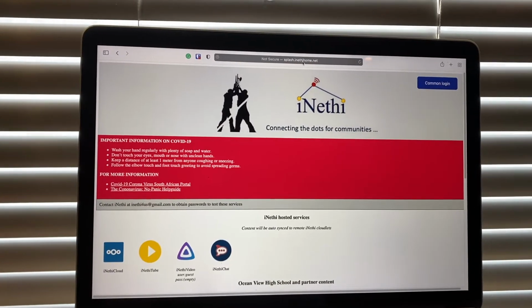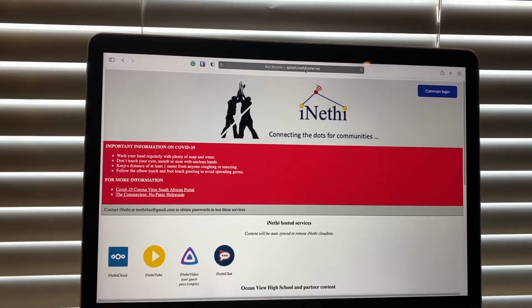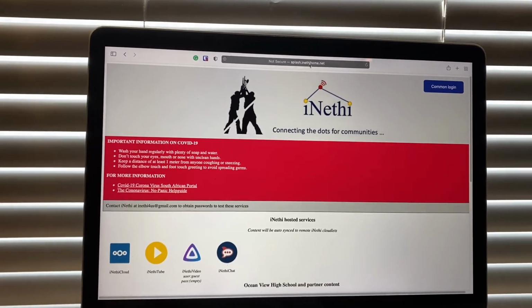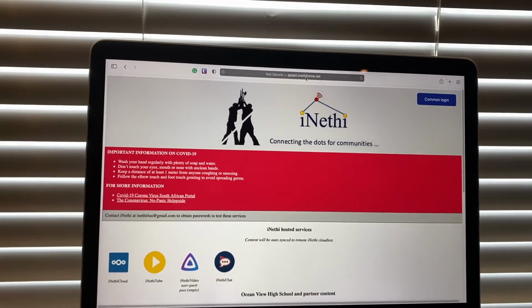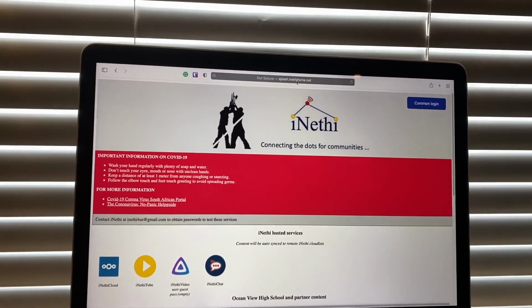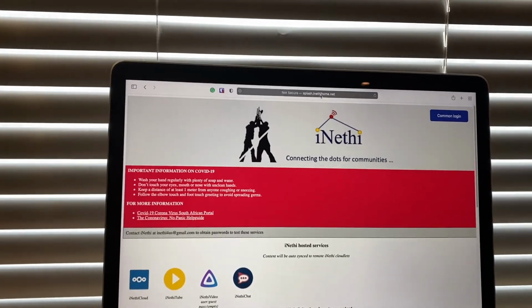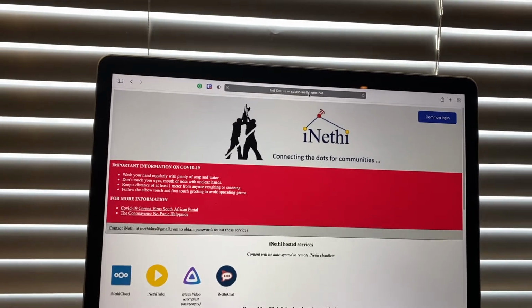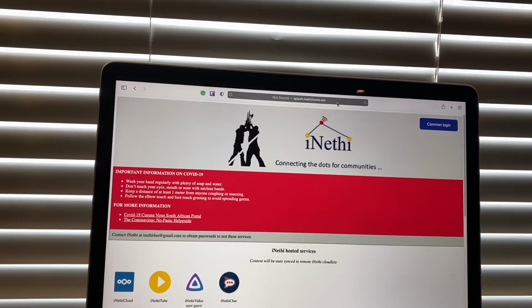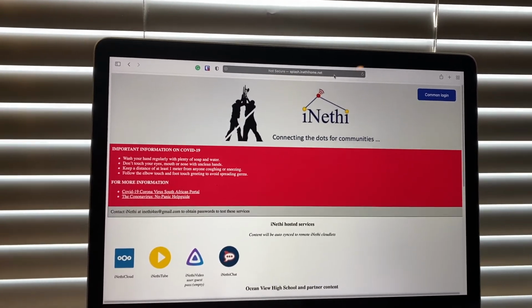And that's pretty much the whole installation, all the installation steps and environment setup for a little iNethi test server in your house. As I said, if you have a firewall in your house, so something like a pfSense router, you can go into the DNS resolve settings there and set it to automatically resolve anything with inethi-home.net to the NUC or virtual machine, whatever you're running.